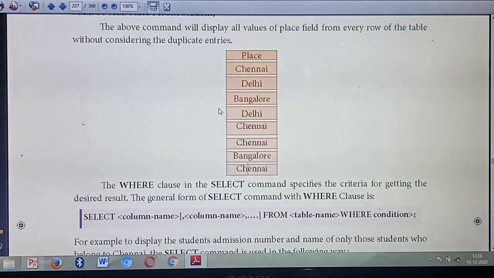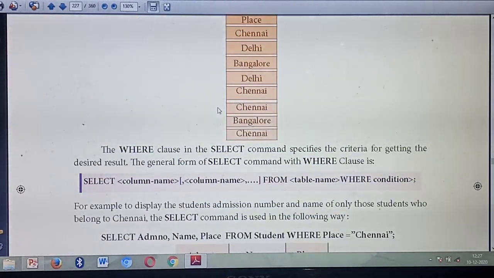If we use the where clause along with the select command, we are giving some condition along with where. It will display only what satisfies the condition you are giving.